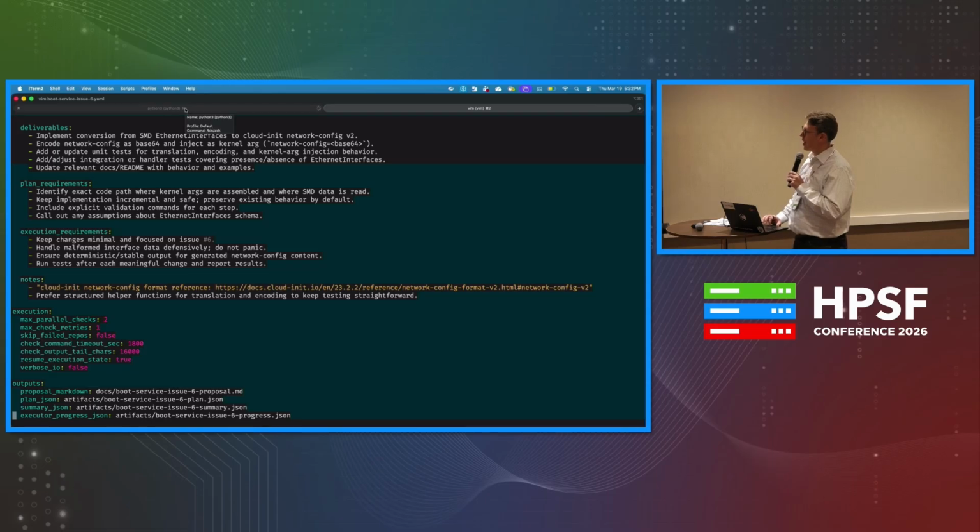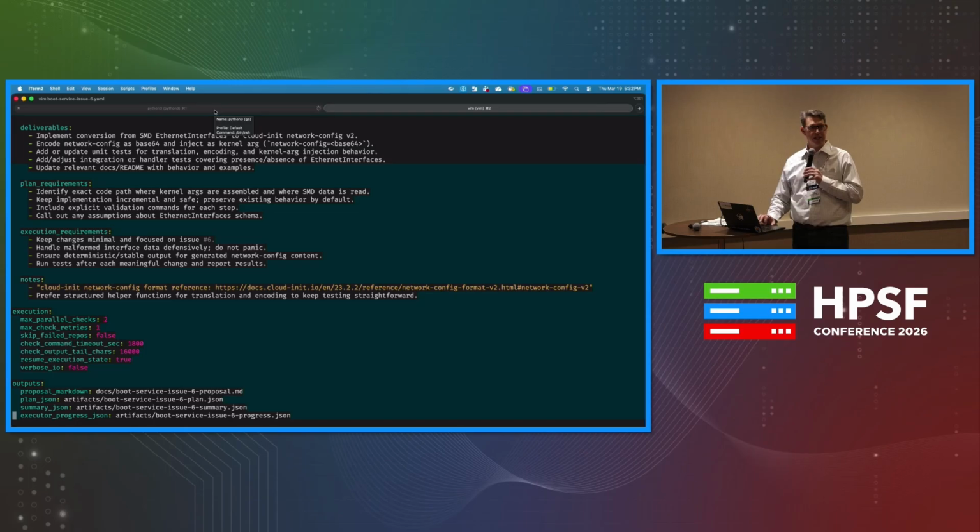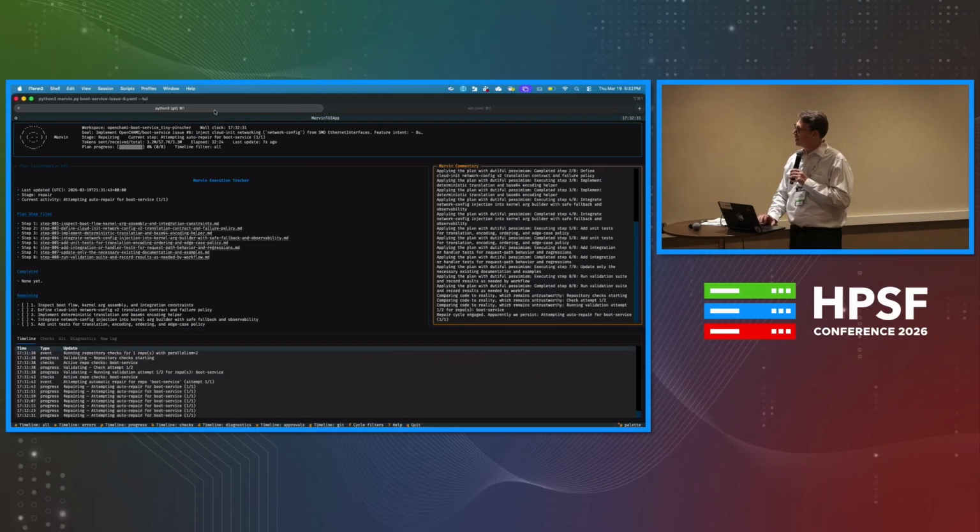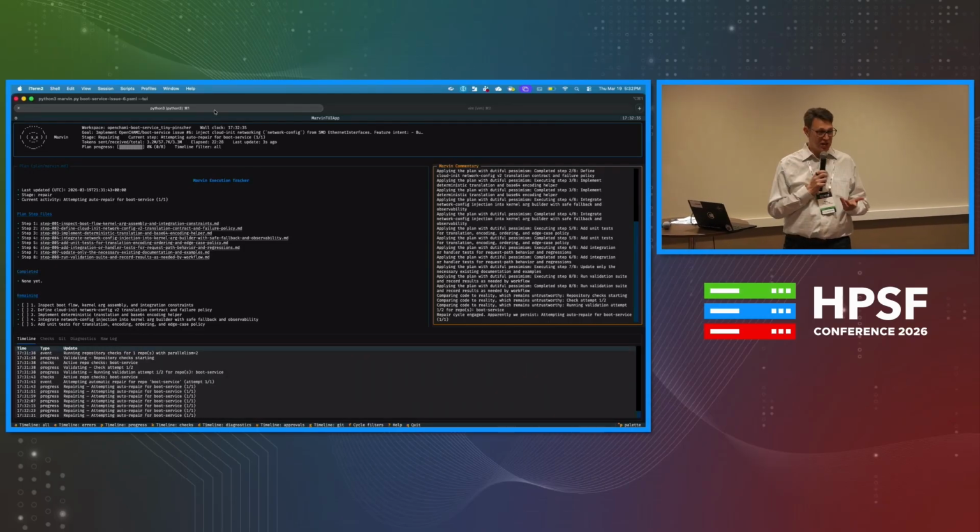So what it's working on now is, I gave it, it actually generated this YAML by looking at an issue that I wanted to work on but haven't had time to, which is the adding of the network base64 network encoding to the command line for setting up a system. And so this is Marvin working. And Marvin did all of this while we were sitting here in the last 10 minutes.